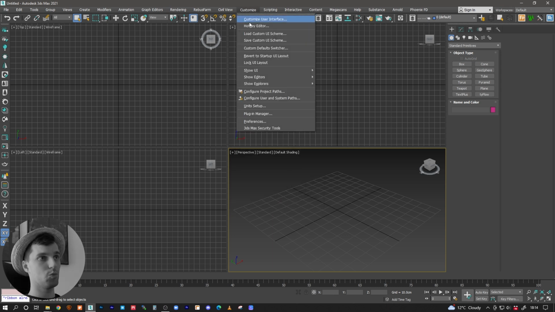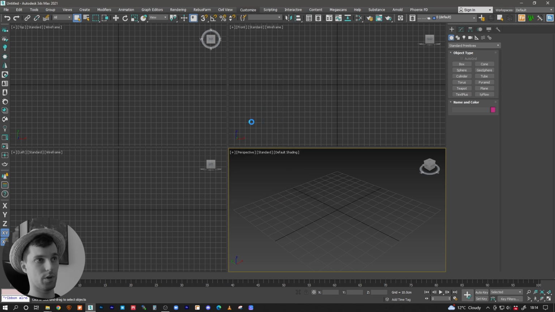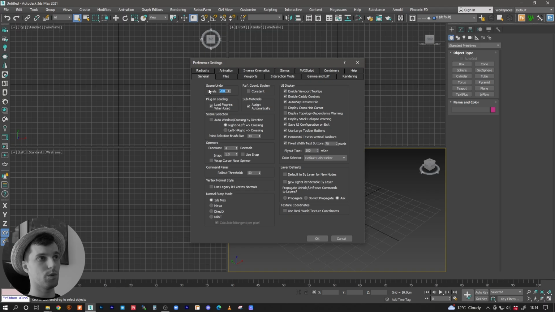The next step you want to do is go to preferences. For the scene undos, I would suggest keeping from 100 to 200, because sometimes you do so many clicks, so many edits, that 20 or 25 or 50 undos are not going to cut it. You're not going to go back where you want to. So 100, 200, more than enough. Everything else is by default. I didn't change anything else.